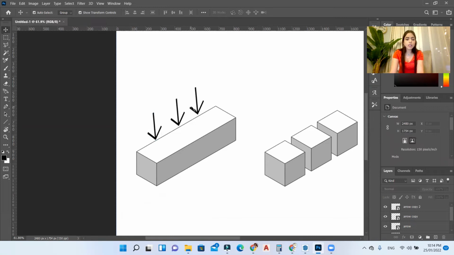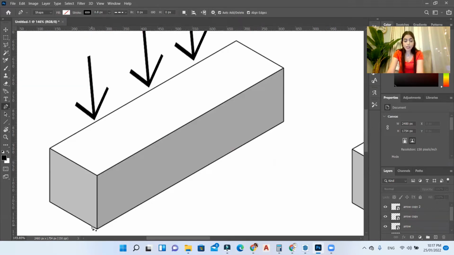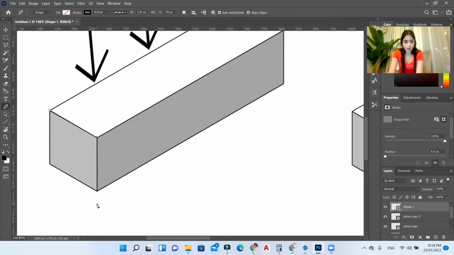After creating the arrows, I'd like to create some guidelines to show where the cut is going to happen. For that, I'm going to use my pen tool. I'll use my edges as guides and then I'll move the shape. First, make sure that you're on shape, no fill is required, stroke is 0.8, and you're on dashed lines. I'll put my first point here, second point here, and third point is somewhere right here. Okay, now we have a shape here.